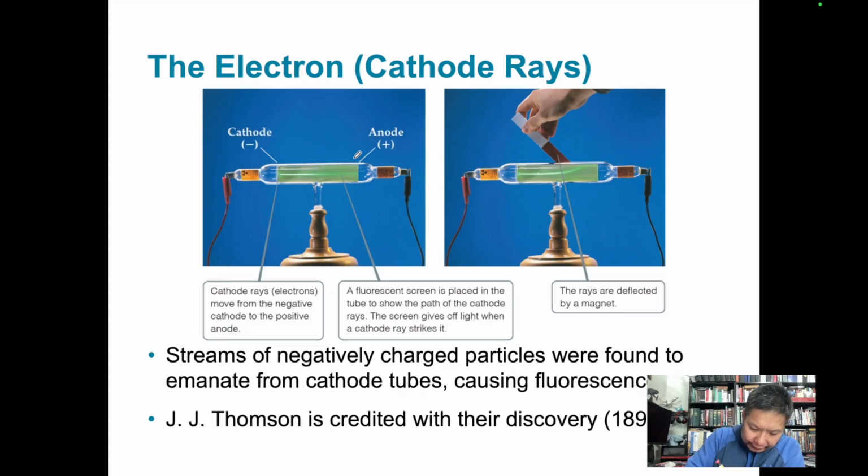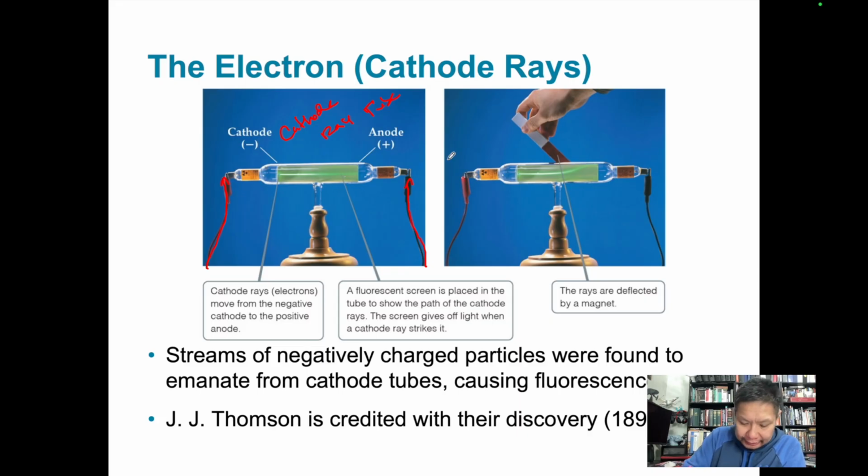What we have here is this thing called a cathode ray tube. This is what old monitors and TVs used to be made of. You can see what's happening here is that there's electricity coming in on the side, and then there is electricity over here. There's a screen inside of the glass here, this cathode ray tube, and when electricity flows through it, it makes it glow, or it fluoresces. So that on its own isn't super interesting.